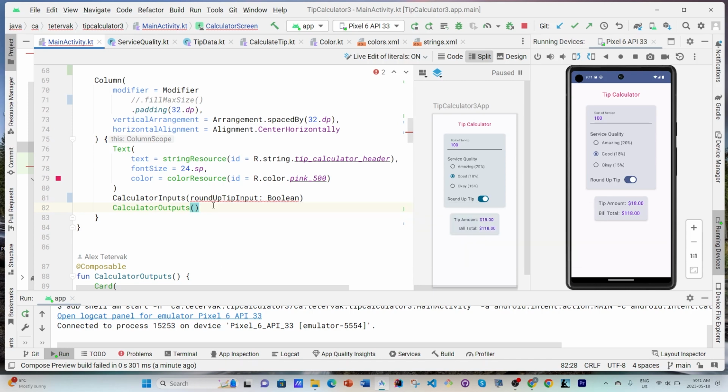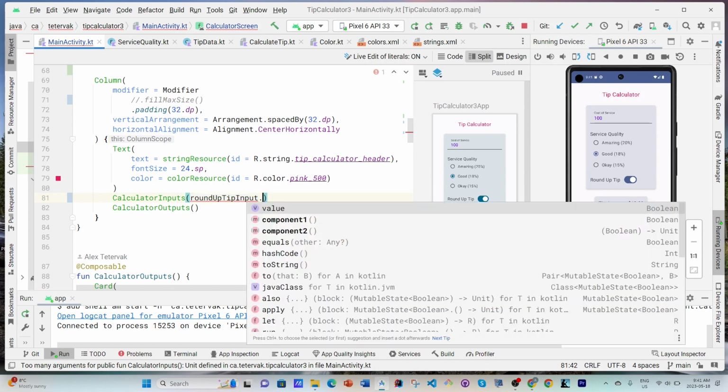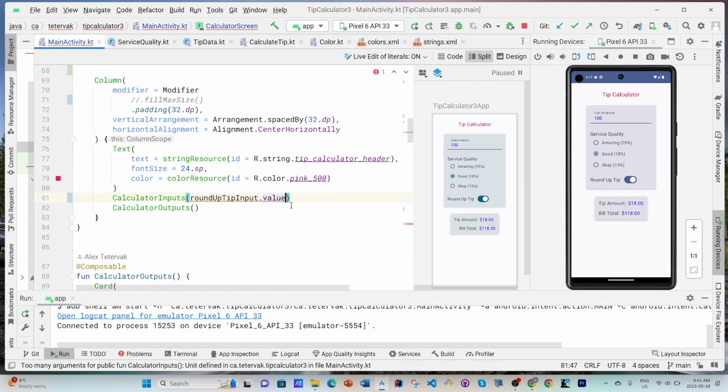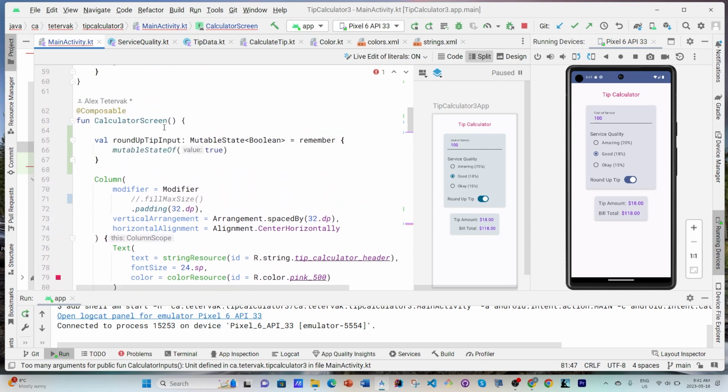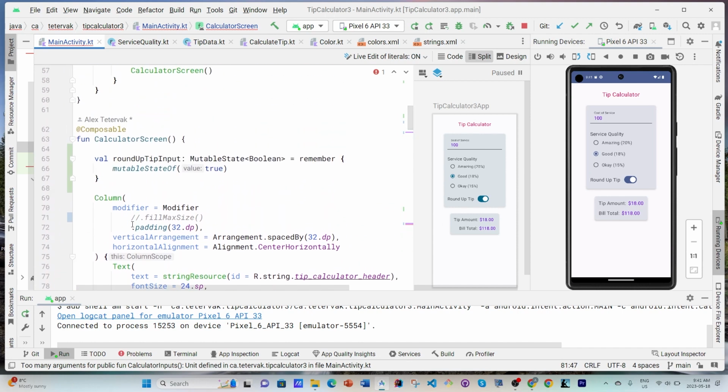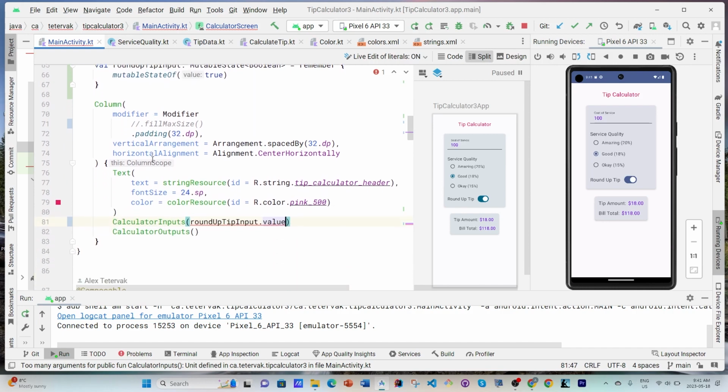Too many arguments, of course, because when this function is declared, it doesn't have this parameter, right? By the way, I'm passing this without Boolean, because it's a value, right? But I want to pass it as Boolean, so it is dot value. So this is what I want. I don't want to pass container, I want to pass just value. Container lives outside, and it will signal everything to redraw when this is changing, which is logical, right?